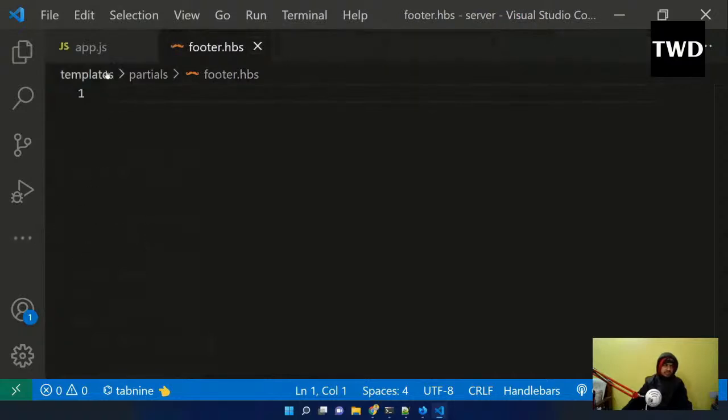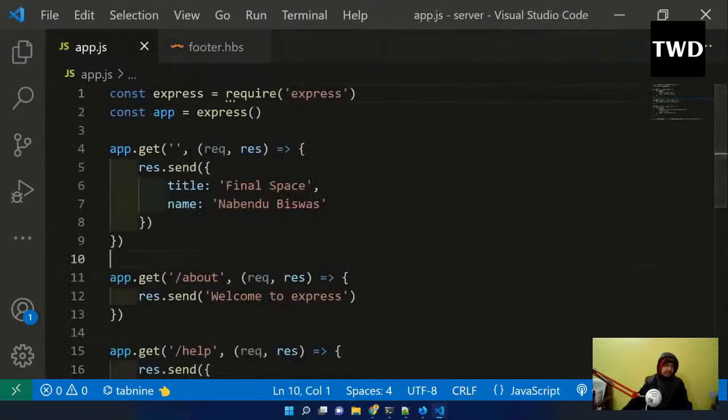Okay, so how to use them first. In the app, I'm going to change the project, change everything first. So we have to use all these things, the footer and all these things, and for that we have to add some more things. Actually, I add a lot of things here.